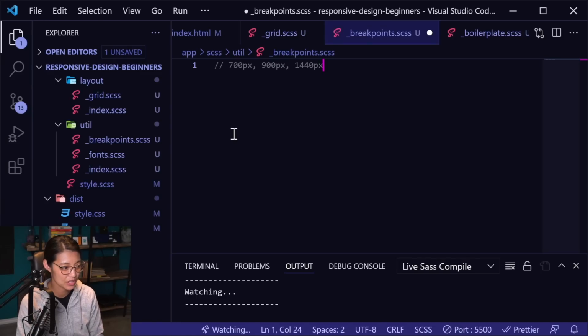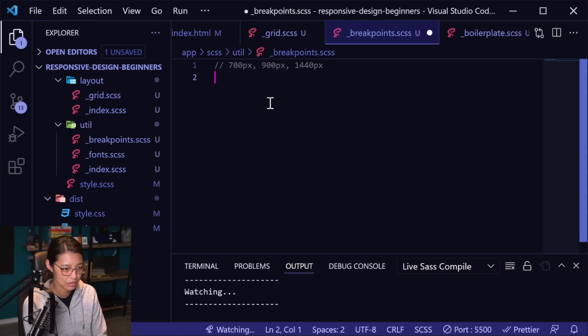So this might sound kind of complicated, but what it boils down to is that I want to set widths smaller than 700 pixels as small. I want to say widths between 700 and 900 are going to be called medium, and then widths between 900 and 1440 pixels will be called large, and widths greater than 1440 pixels will be called X large. So that way, when I'm writing media queries, I don't have to remember the actual number, but I can just use the sizes, small, medium, large, and extra large. So let's make our Sass map.